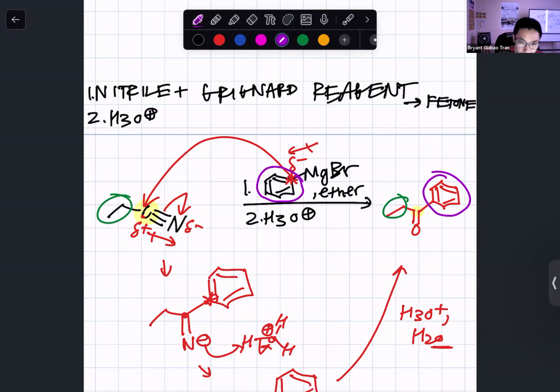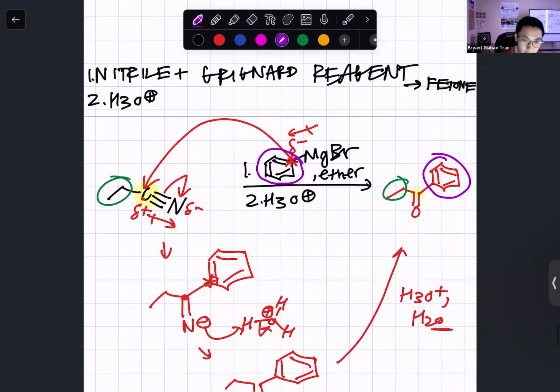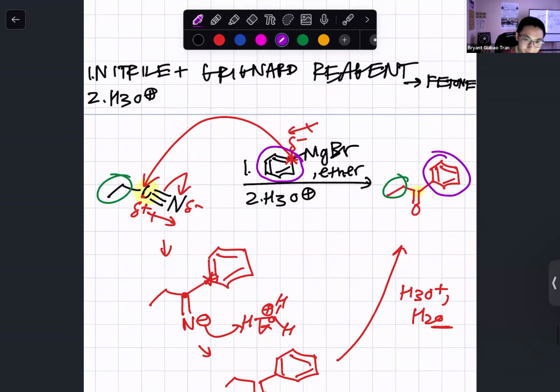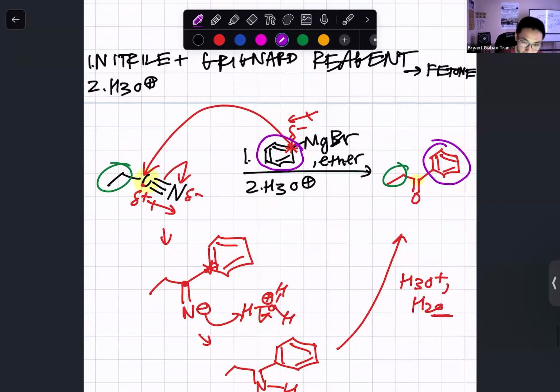And I'll show you guys a table tomorrow of the reduction reactions and organometallic reactions with all the derivatives, after we finish chapter 21, just to complete chapter 19 and 20 reactions, right? But this is the shortcut for reacting a nitrile with a Grignard reagent, organometallic, which is always going to create a ketone, where the carbonyl carbon of the ketone is the carbon of the nitrile, and the new R group attached is the R group of the Grignard, organometallic. Okay.